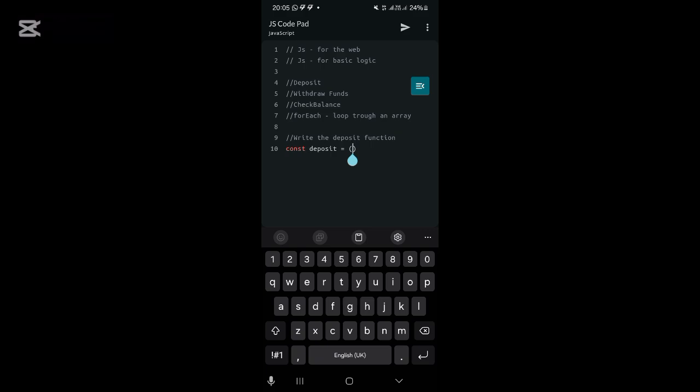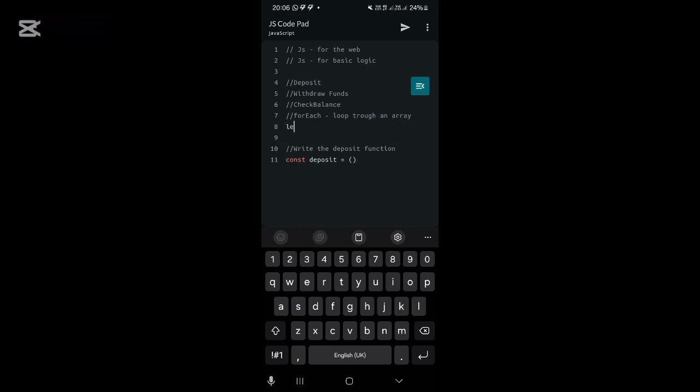We need the user's previous balance, and we need the amount to be deposited, so that we'll add it to the previous balance. Now I'm talking about arguments. We are going to add the previous balance to the deposited amount to give the new balance. So the output of the deposit is going to show you how much was deposited and the new balance.